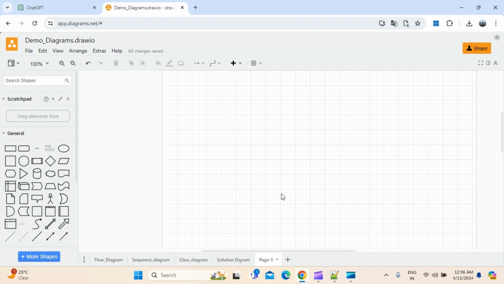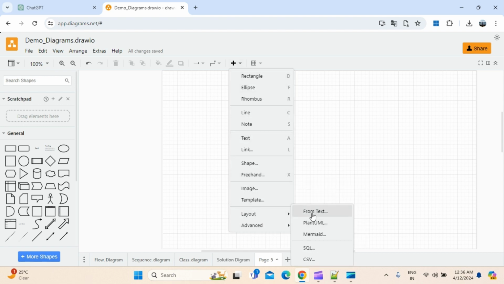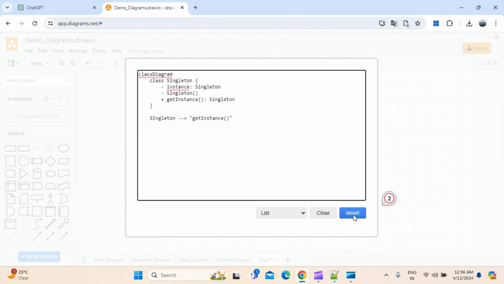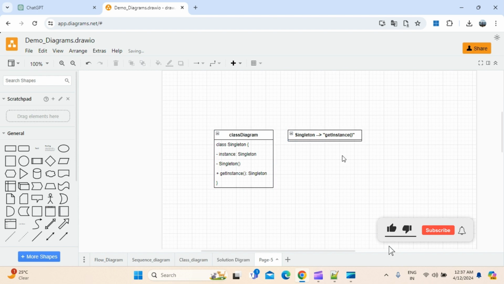Okay, let's try and paste it there. So if you see, from the text we can paste it here and insert it. Okay, so this gives me a text diagram here.